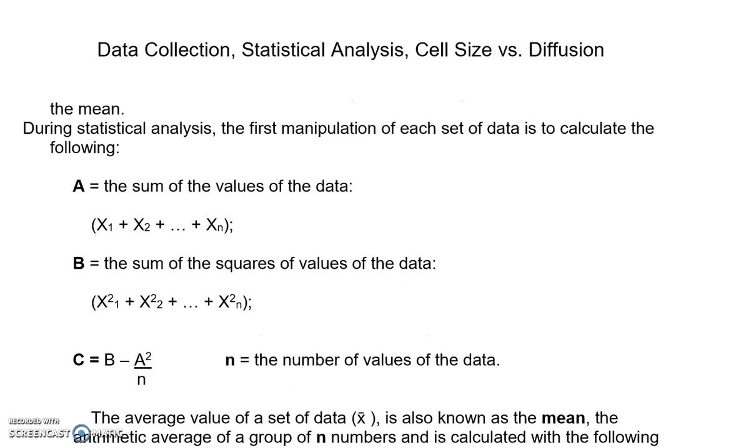It's not necessarily the most conventional nomenclature to call the sum of the values of the data A, but it doesn't really matter. Most people will use that funny sign, the sum sign, and then it's just adding up the data points. So the sum of the values of the data is just given here. You're adding each data point up, and in this case it's labeled A. Now B is the sum of the squares of the values of the data. If you take each data point and square it, and then you add up these squares, that will be B in our case here.